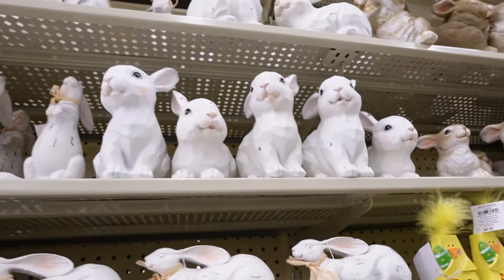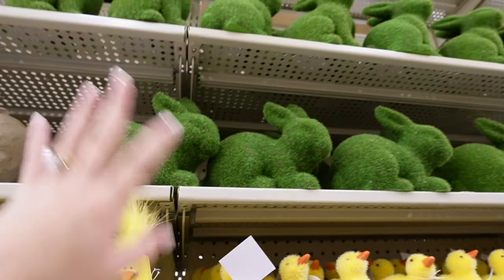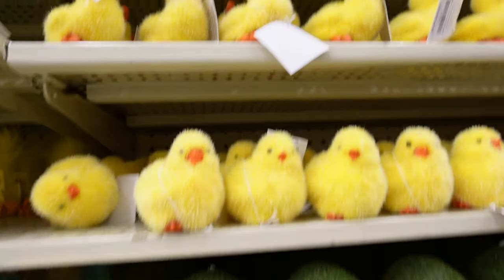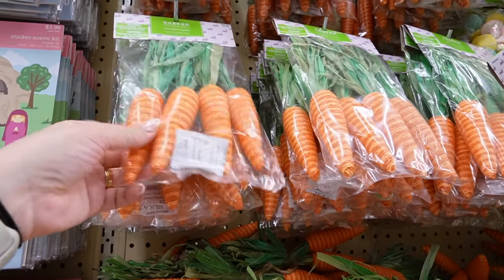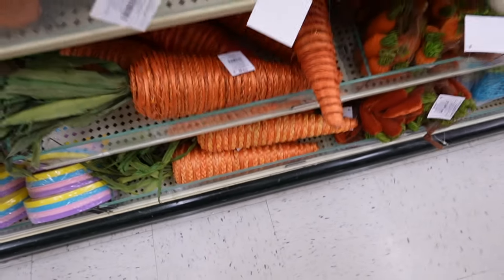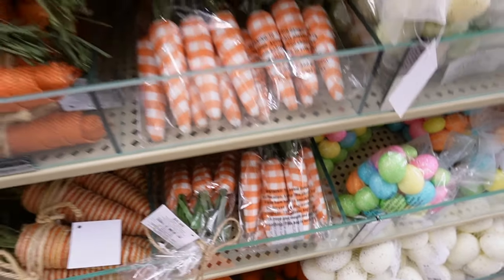They also have green bunnies for $9.99 in sitting and standing poses, plus the eggs for $4.49. They have a brighter green for $5.99 and some little flocked chicks for $3.49 in two different poses. Tons of different carrot vase filler: they have a two-tone one very similar to the Target Dollar Spot for $4.99 and you get four eggs. They also sell bunches for $2.99, then a medium size, and really large carrots for $10.99. There are more bags in a velvet material with plaid, lots of carrot vase filler options — also cute to put in baskets.